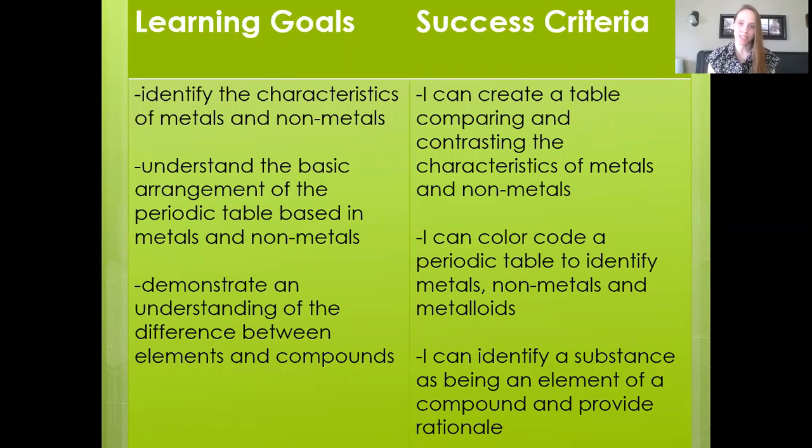One of the ways we do that is metals and nonmetals. And you do need to know the characteristics of both of those groups, as well as where we would find them on the periodic table. We're also going to briefly touch on the difference between elements and compounds and the different categories of that.